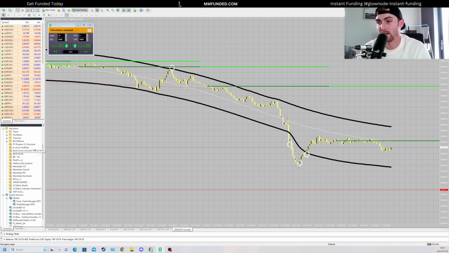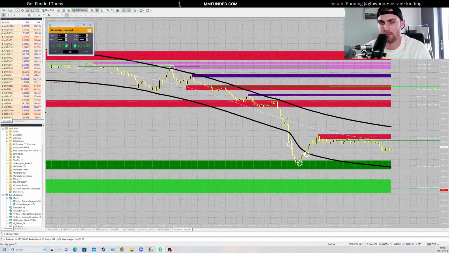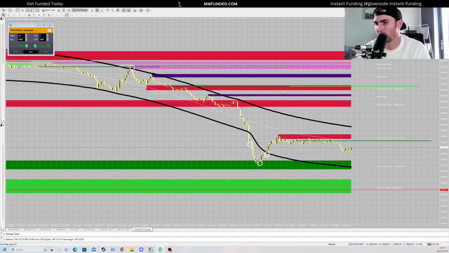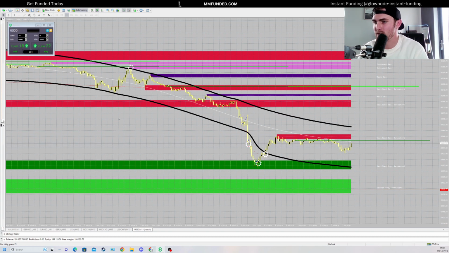If you want to add extra confluence, I've got another indicator over here which highlights higher time frame supply and demand levels in the form of boxes. As you can see over here, the bank levels that line up with these zones are the highest confluence. So you'll see over here, price tapped into the zone, gave a beautiful buy confirmation. So instead of taking this one, you could have waited for price to mitigate the zone, avoiding that initial loss we took. So let's include this indicator over here.